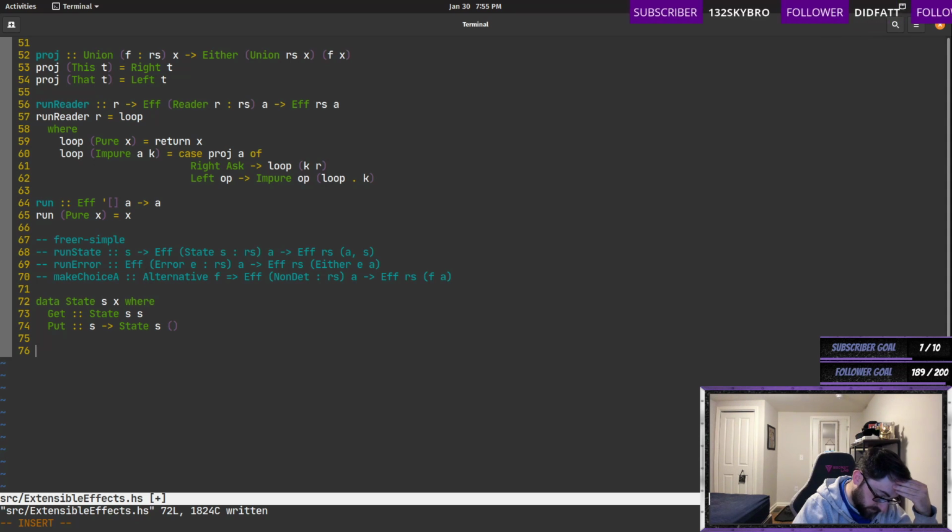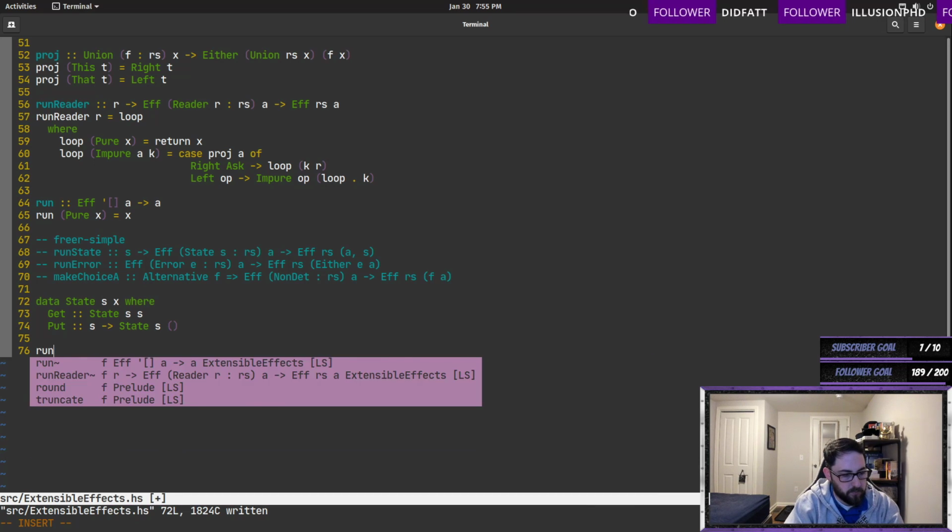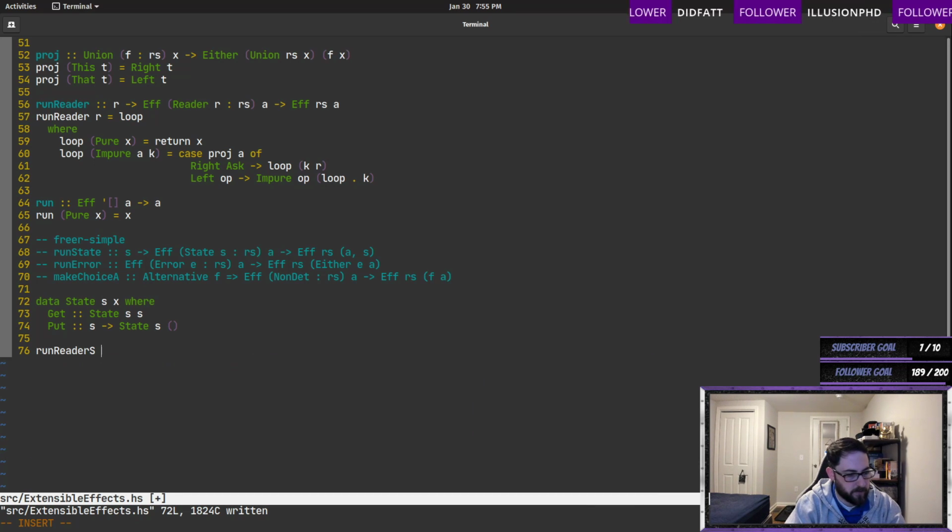I think we're just trying to prove that it's not required to remove a layer of effects. I think that's the point. So let's look at this. Run reader s.